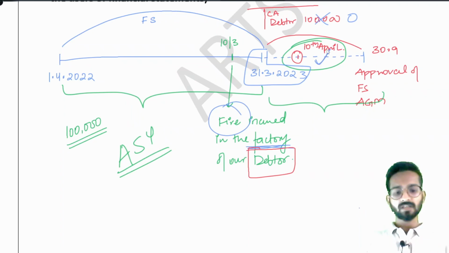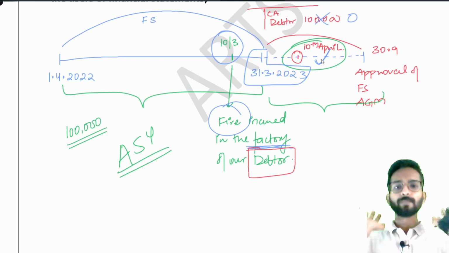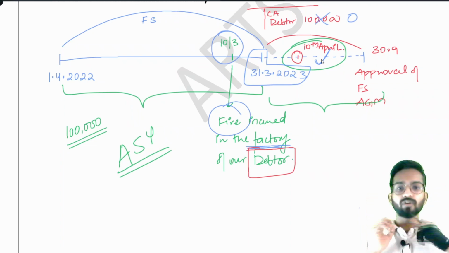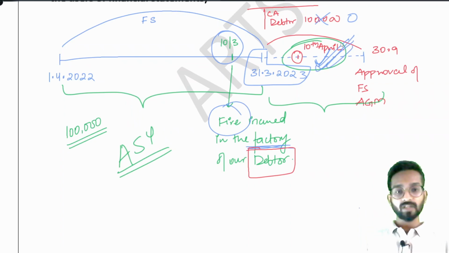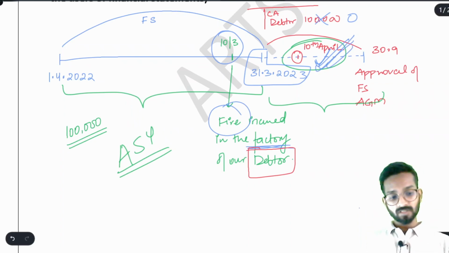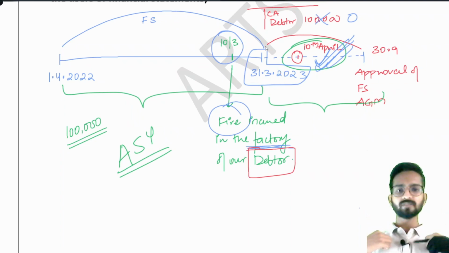Okay. Now you will say, sir, but there was already a condition. Exactly my point. There was just a condition. There was no guarantee. There was no event that had happened. The event is when the debtor himself is saying, I am not paying any money. You do your business. I do not have a single penny. That is the event. That is the confirmation we have that he will not give me any money. So, as on 31st March, I have to say that my debtor value is 1 lakh rupees. I cannot ignore the fact that on 31st March everything was good. Understood? On 31st March everything was good. My debtor was also ready to pay me.